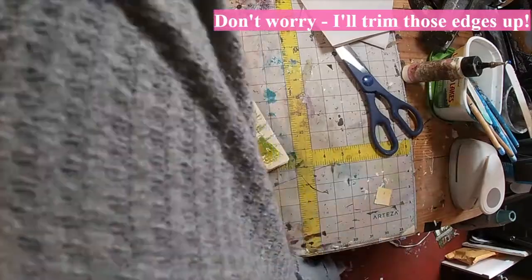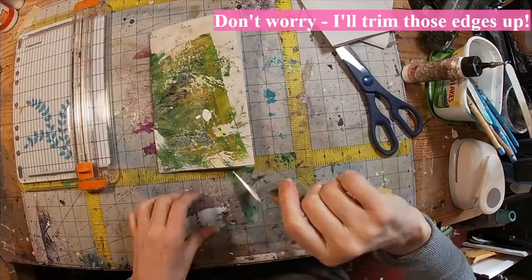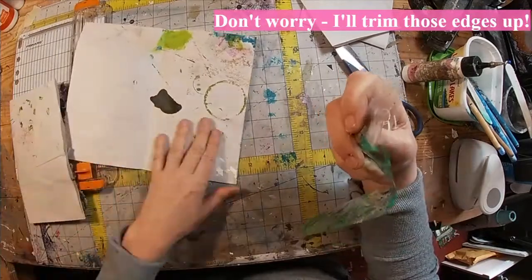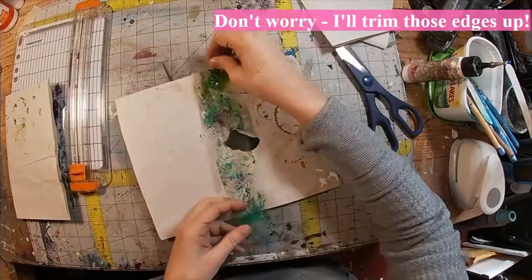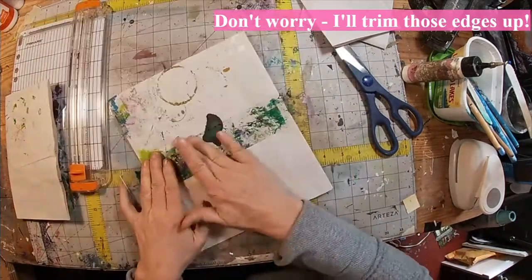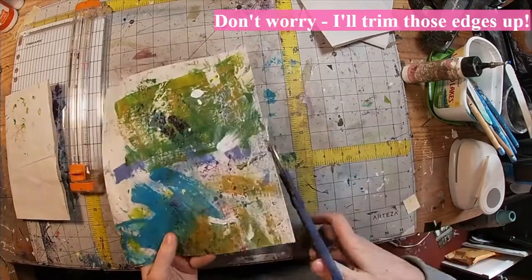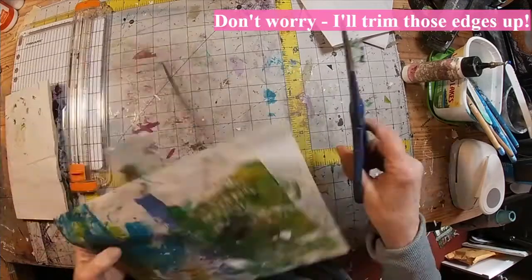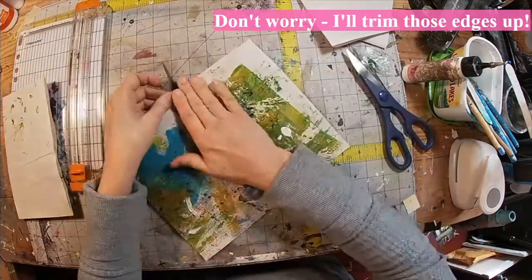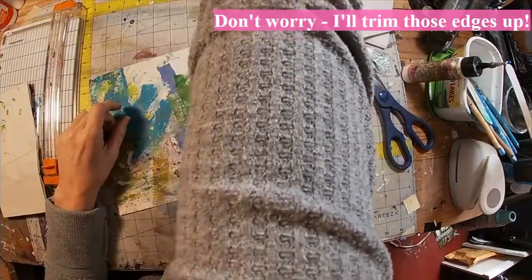What this makes is a great little notebook to slip down inside the journal that you're working on. It's something that you don't worry about destroying. I had some packing tape — just plain old packing tape that I use to clean my gel press. When I do that, I clip them up on my wall so I have them for things like this, and this will just reinforce that spine a little bit. So I've laid that packing tape down that I've used to clean my gel press.